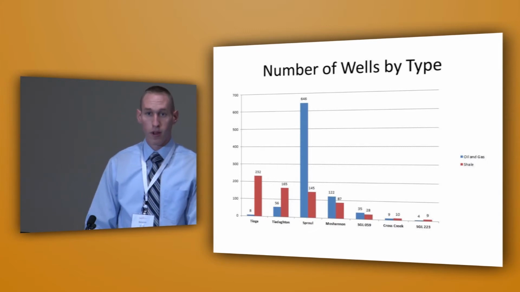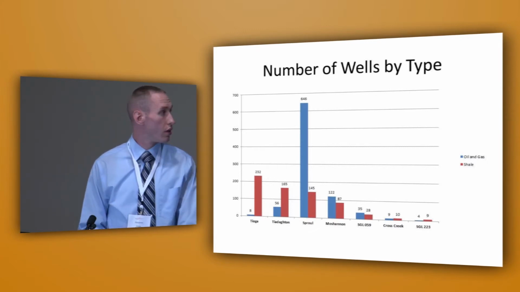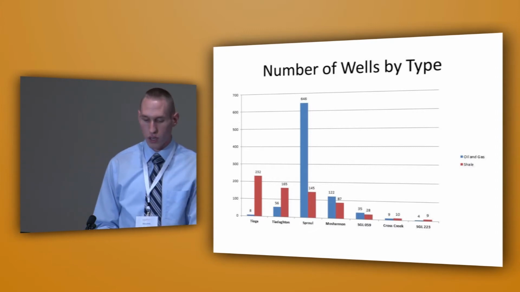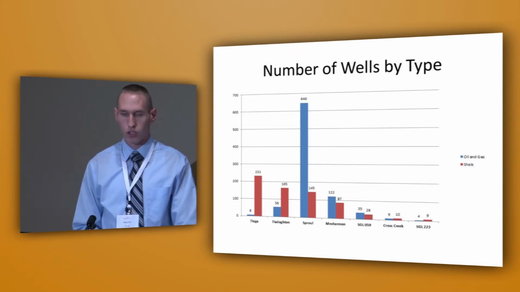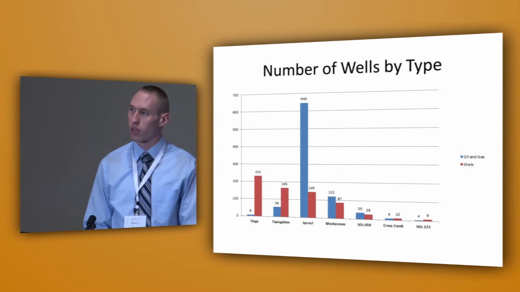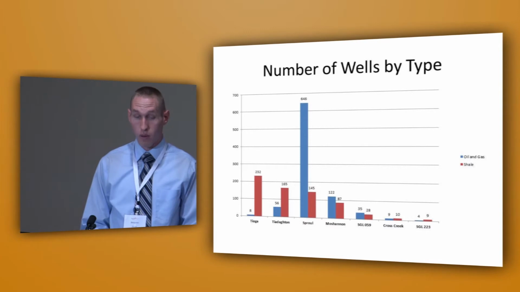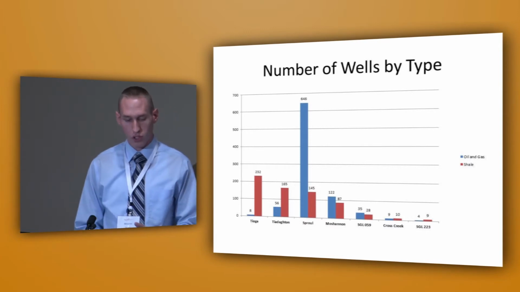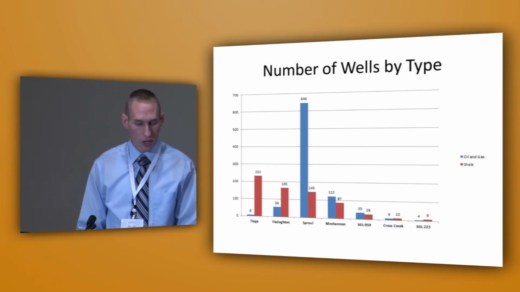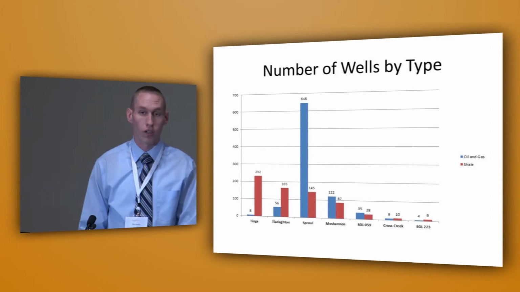And so I said, hey, if you're looking to go to these particular lands and to take a look at the oil and gas wells, take a look at the blue bar. The blue bar is going to show you all oil and gas wells. So if you want to go to Sproul State Forest, it has the most oil and gas wells, but it doesn't necessarily have the most shale wells. Tioga has the most shale wells, and so I created this chart so they can differentiate between shale wells and oil and gas wells.